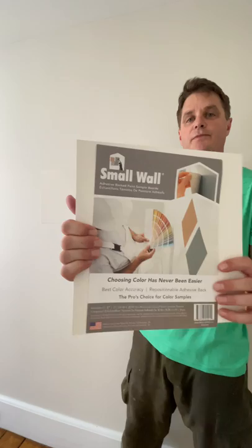These sample boards are great to use, and you can see that the name of it is Small Wall. Okay, it's an adhesive-backed paint sample board, and if you look on the back, there's an adhesive strip. So once you paint with this, you can just stick it right on the wall. This is going to give you a more accurate sample than trying to compare it to a smaller one from my color wheel here. So these are great to test out the colors on the wall, because you're going to get a much bigger sample piece, and it has the adhesive on the back of it here.